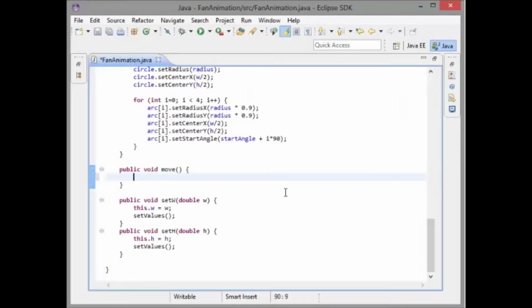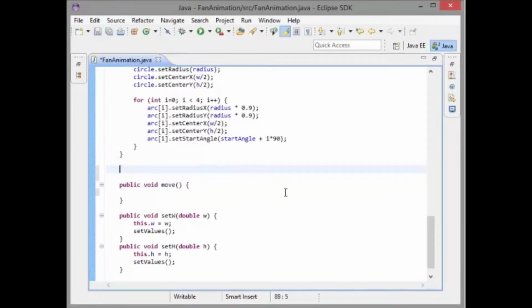So just outside of this method, we'll have our increment variable, and we'll set this to 5. Inside our move method we're simply going to update the start angle.